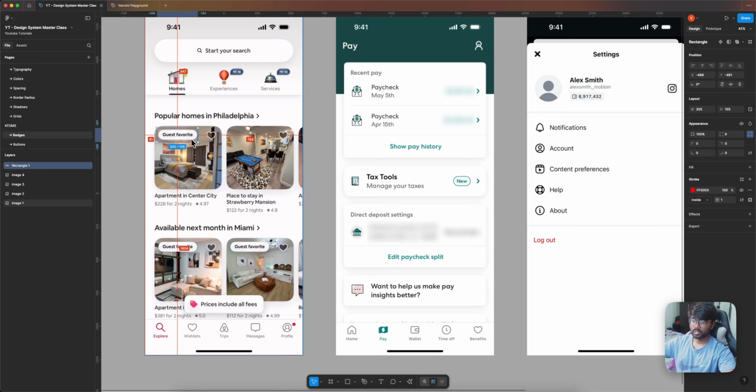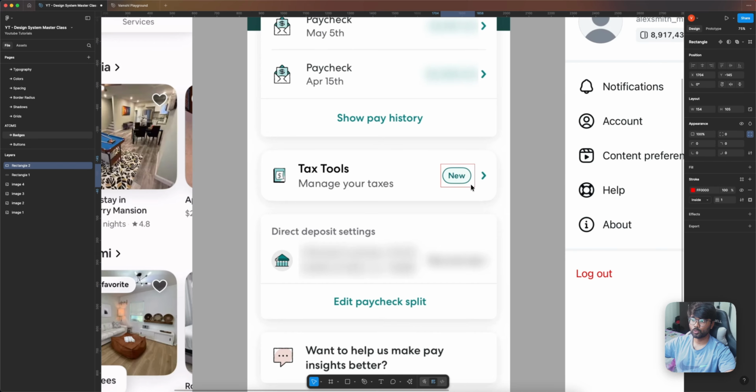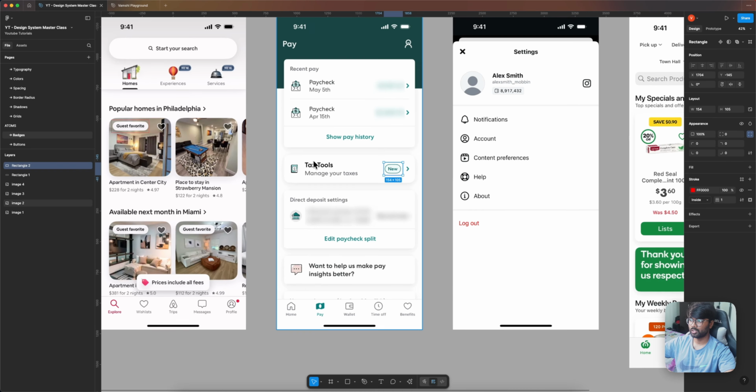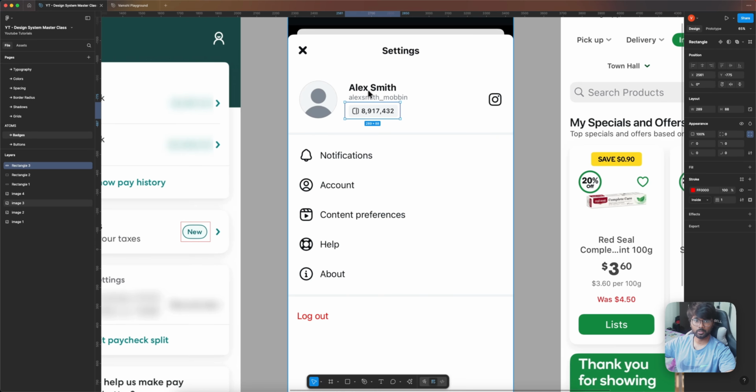And coming to here, this is the new feature. After 4 to 5 days, this new badge will be removed. So that badge is dynamic, and this edits count is dynamic. This many minutes of edit is done by Alex Smith.